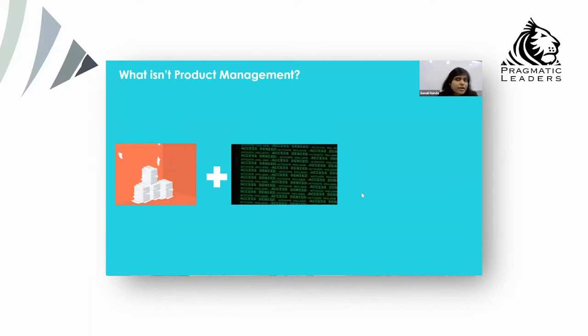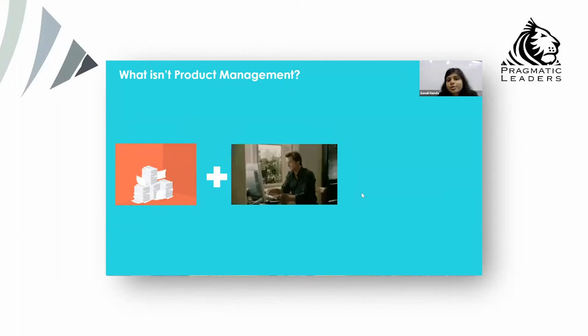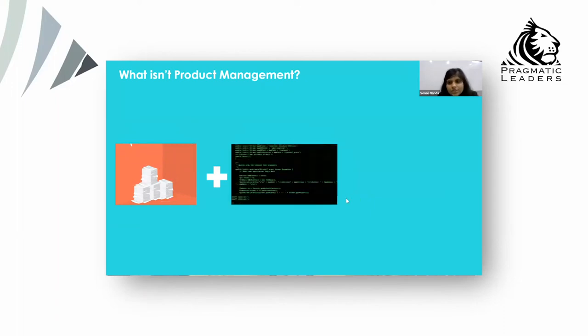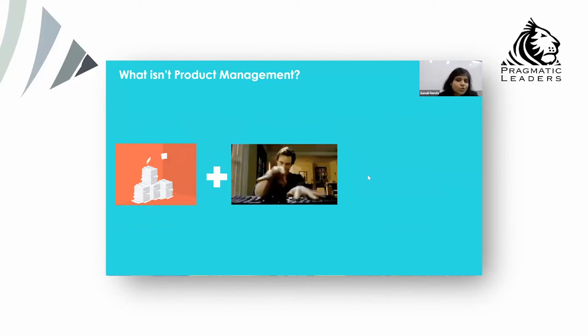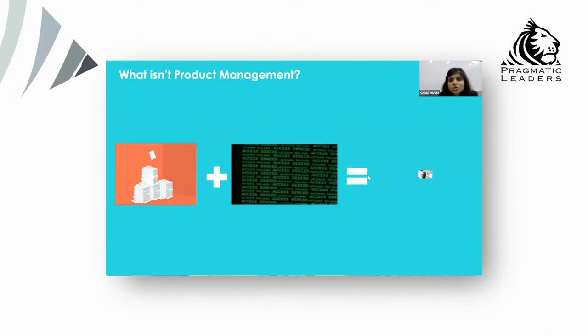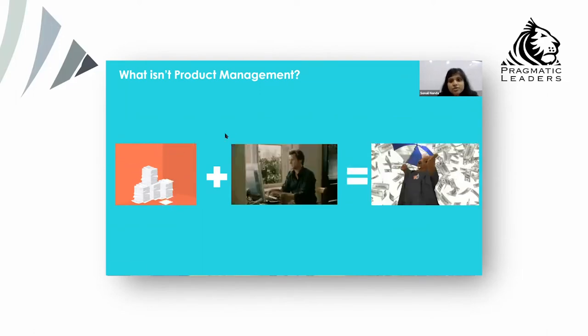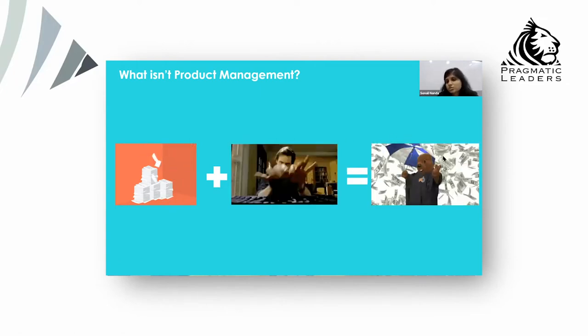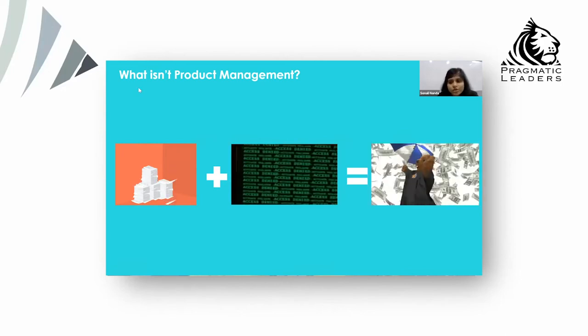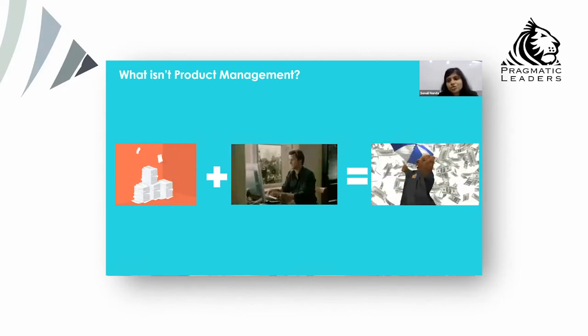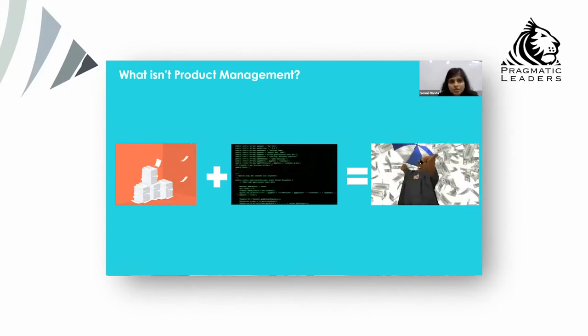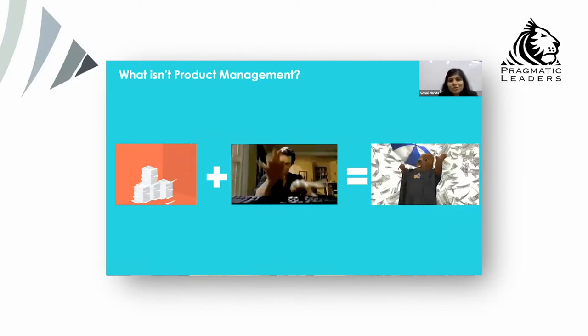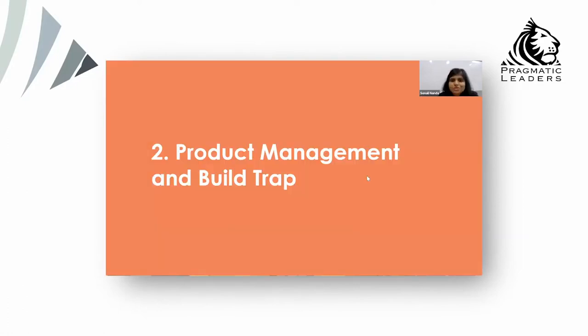Does that mean they should not release other features? No, but remember that all the features which are released are not necessarily used by the users on a day-to-day basis. So just being an order taker or printing a lot of code does not make us a great product manager, right? Or does not correlate to a lot of revenue consistently. So this is all I'm trying to call out, that this is not product management.